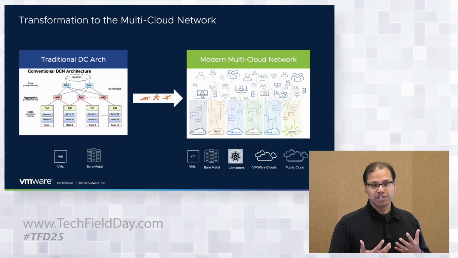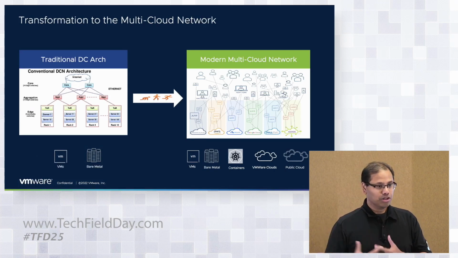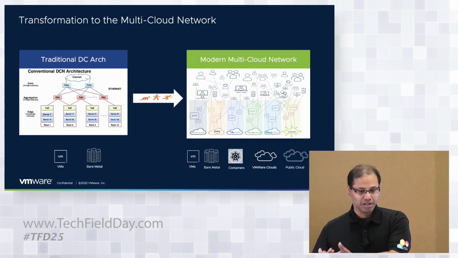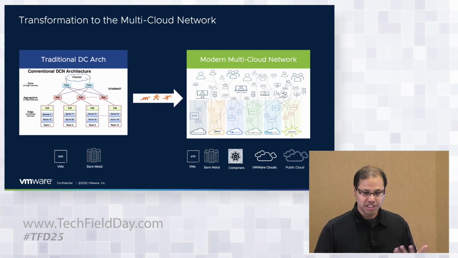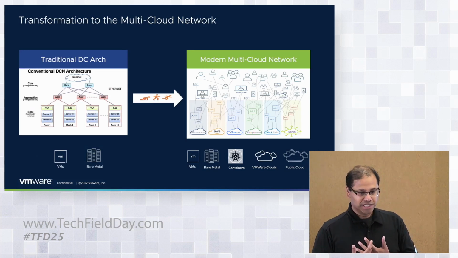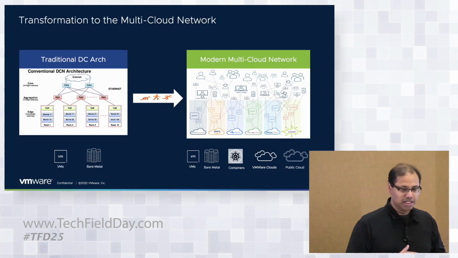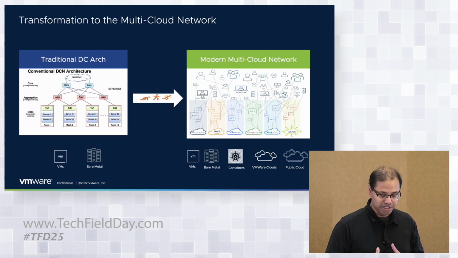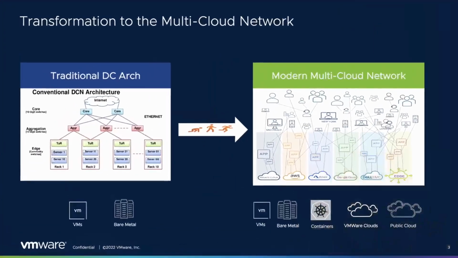And they're making the decisions based on where the cloud is well supported by the vendors themselves. In some cases, those clouds could be VMware's own stack on the public cloud, like VMware on AWS, VMware on GCVE, Google or Azure, for example, or Dell VMC, or native public clouds. So we have customers in different varieties on how they're hosting and moving their applications. But now the application persona itself is slightly different. It's not VMs and bare metals anymore. They still exist, but now you have containers and Kubernetes, whether OpenShift or native Kubernetes or Tanzu, there are different form factors of that. Again, as I mentioned, VMware clouds and public cloud.